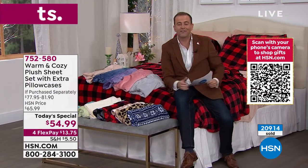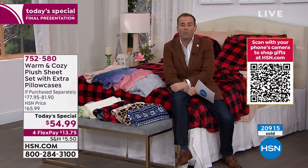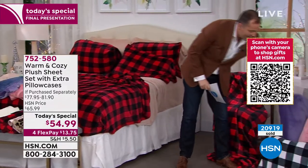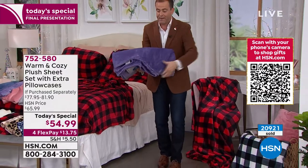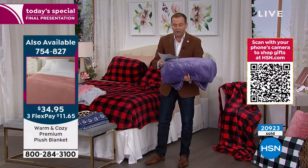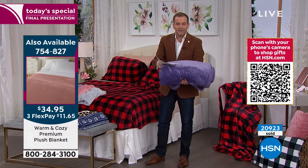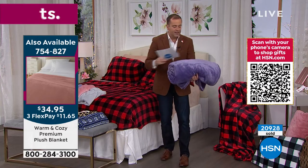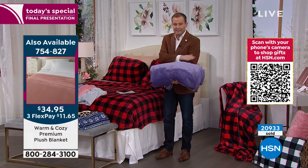If you want to get these as a gift for somebody, it's a gift of being warm and cozy. I want to remind you about the blankets that we have available. If you want to buy somebody the gift of this fabrication, which is so unique, we have it in blanket form, twin, full, king, California king, and full queen. You can ask about that. It's $34.95.